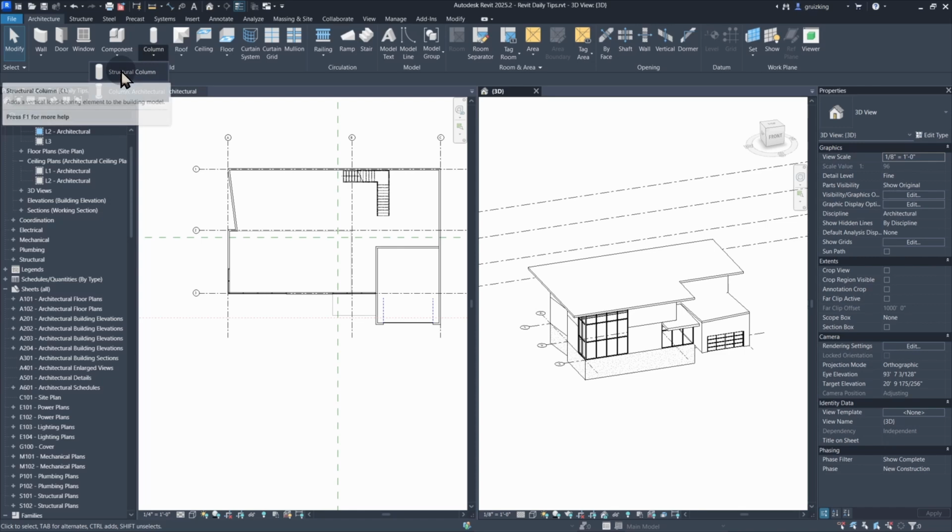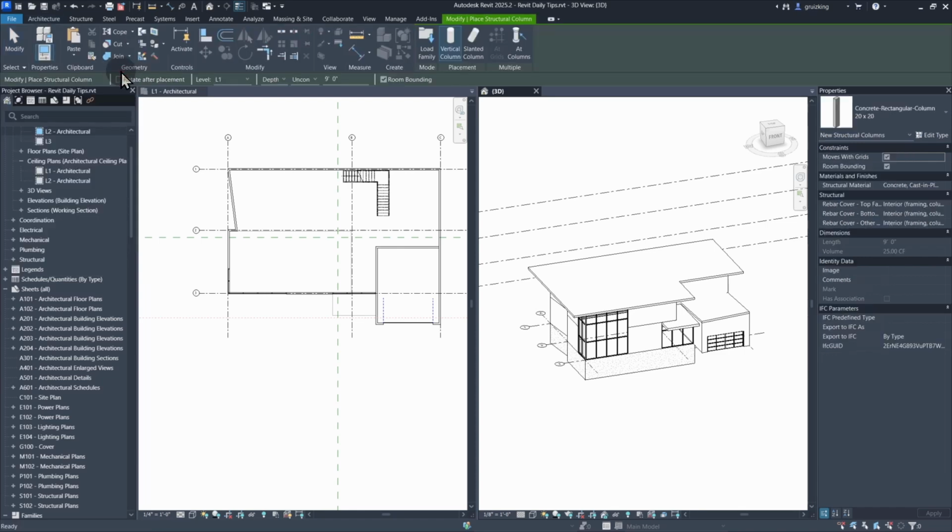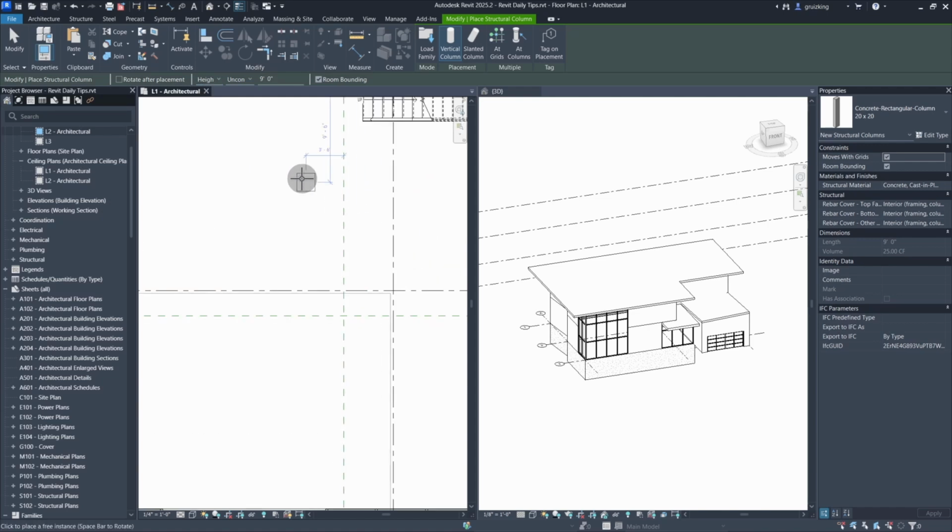So let's start with some structural columns, maybe just one. When placing them, you want to make sure that you're setting up whether it's depth or height. So remember, depth, just like foundation walls, measures down. So right now my base level is level 1 based on the plan that I'm in. Therefore, a depth of 9 feet means this column is going to go down into the ground 9 feet. If I press this as height, it's going to be 9 feet going up. You can actually see it right there. And if I press depth, you can still see it, but it would be going down. So I'm going to go ahead and put it as height.